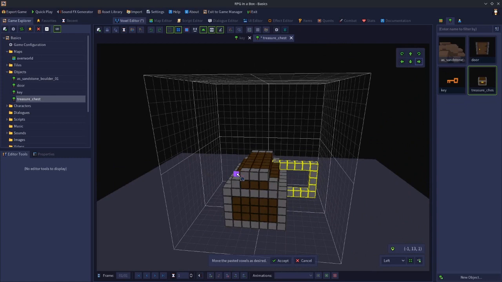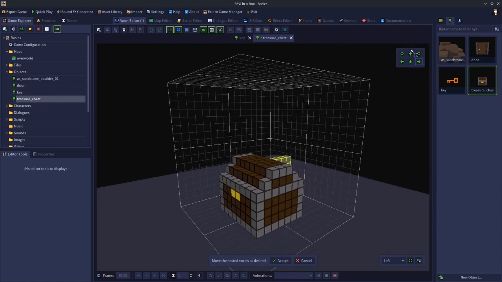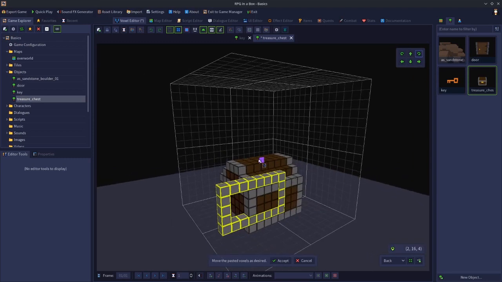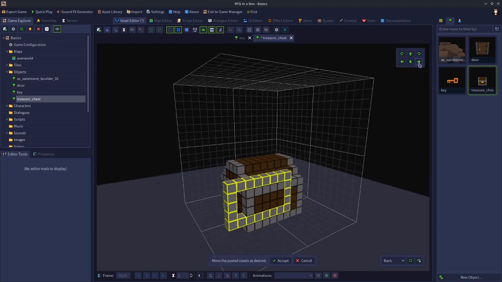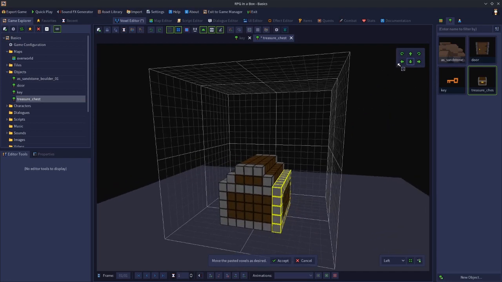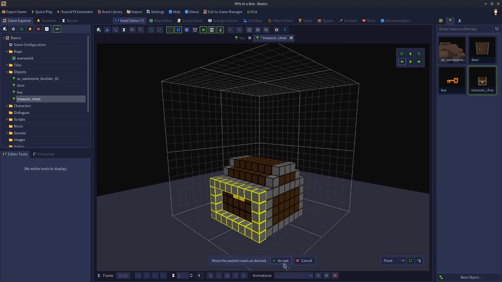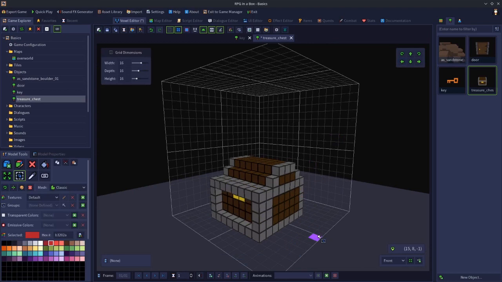That's because these, the ones that are selected, the voxels that I'm actually manipulating, are not live. They're not in the model yet. They look like they are, but they're not. They're not in the model until you finally click accept. So let's say we're happy with the placement there. So we click accept. Now they're live voxels.